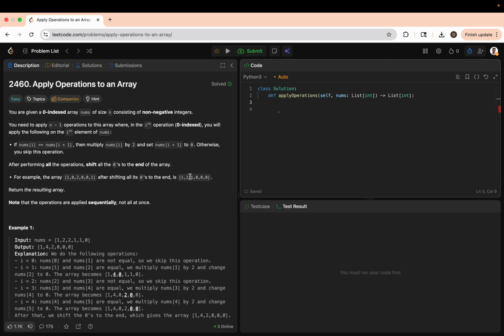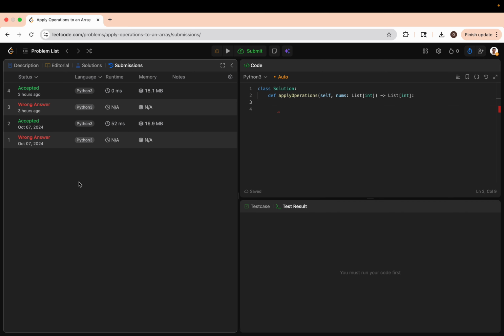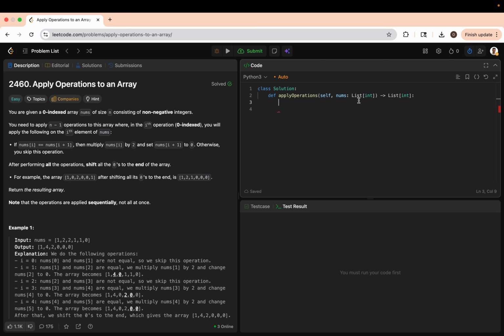Today let's go over an easy level question that I just resolved on my own after over a year. So I'm super happy about this and I'm very glad that I was able to come up with my own solution to this question without any help after over a year. So you can see I first solved it October 7th of 2024 and I just redid it by myself not too long ago, about 5 to 10 minutes ago. So let's do it again.